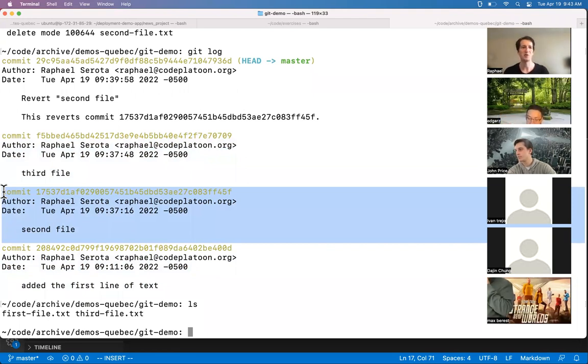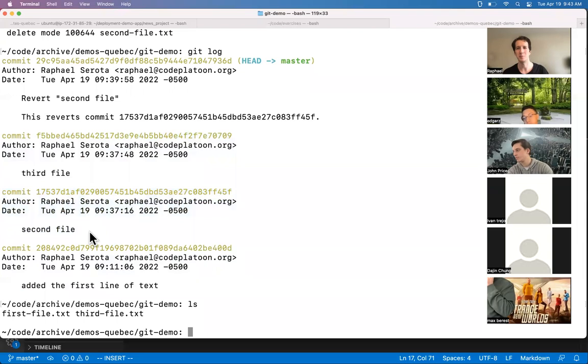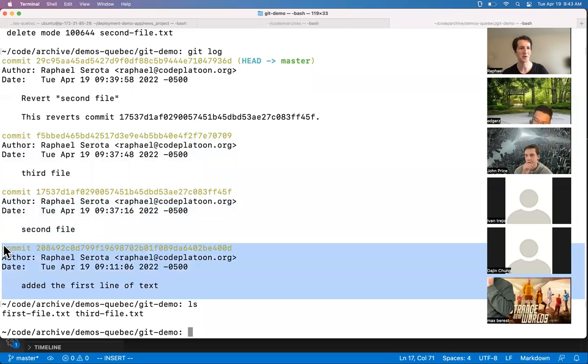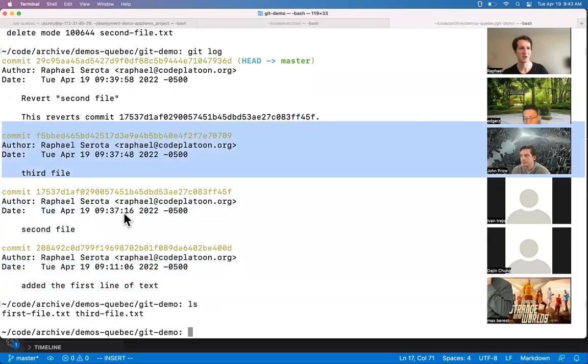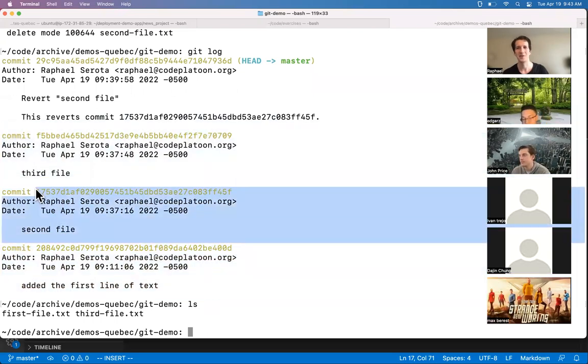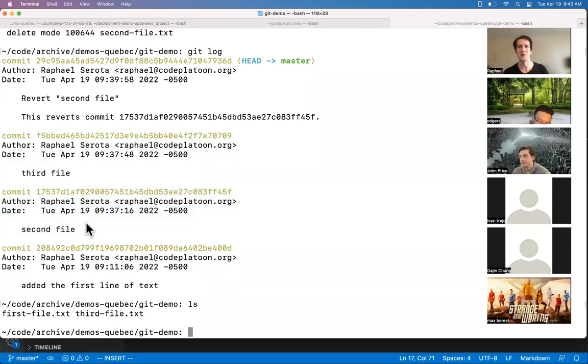But I have to remind people that after you revert this second commit, you have to test it again. Because when you revert this commit, you didn't just go back in time to a safe, stable version of the application, because there was no published version of the application that had the first commit and the third commit without the second commit. So reverting just this second commit, you've created yet another new version of the application, which you need to test before you deploy it.